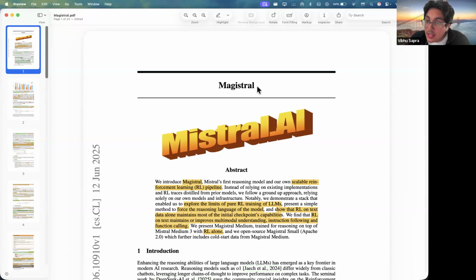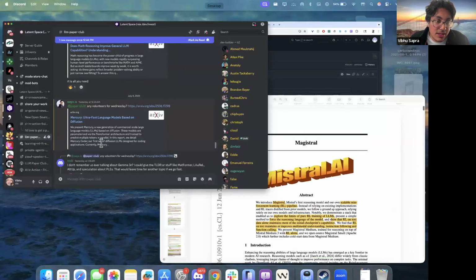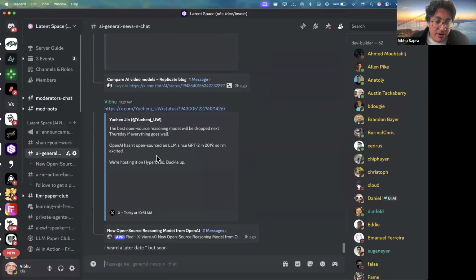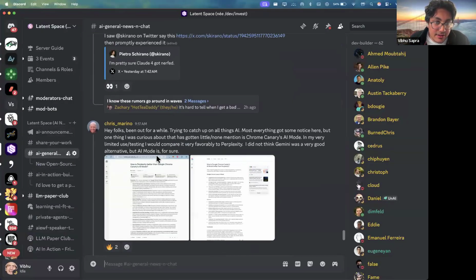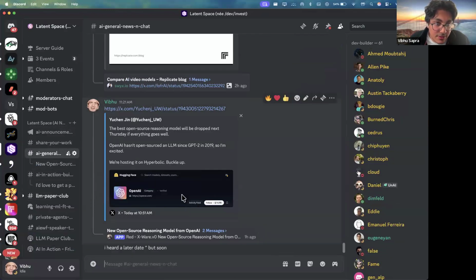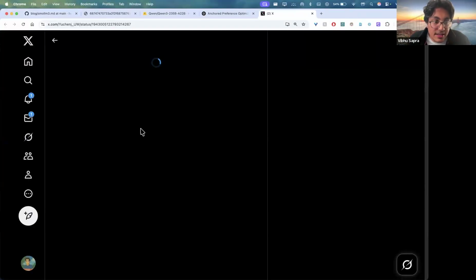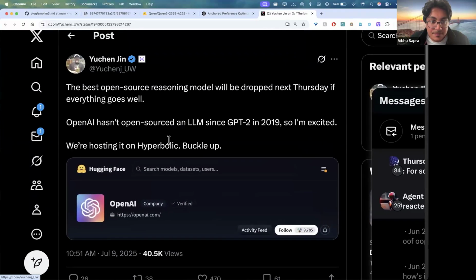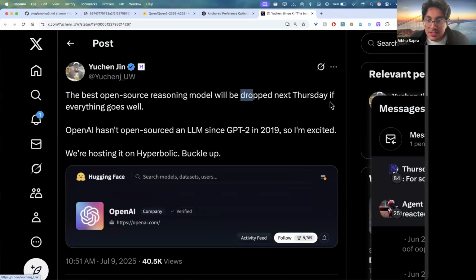Launch event for OpenAI's open source model next week. Yeah, someone said that it's next week, but I heard a date that's slightly later. Where is this new open source model? So someone has said that it comes out next Thursday.